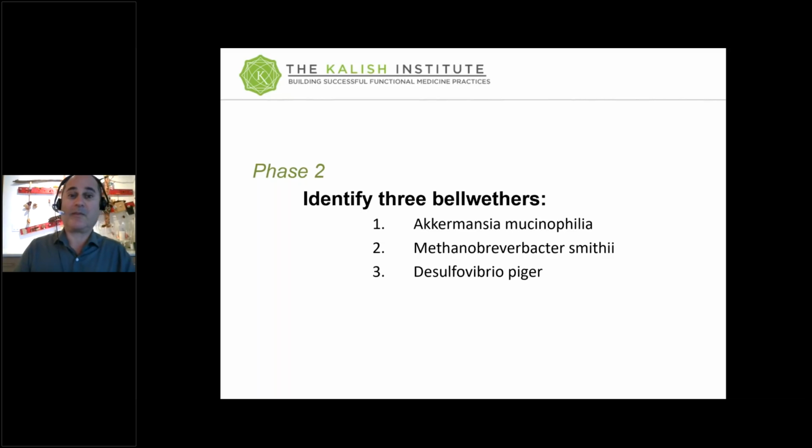And let's just take a moment to appreciate their names, because sometimes their names kind of give away what they do. Akkermansia muciniphila. You can see the word mucin in there. So Akkermansia goes along the gut lining and chews up the mucin, right, in the top layer of your gut. It uses that for food. So Akkermansia is unique. Akkermansia muciniphila doesn't live on fiber. It lives on the mucin in your gut. That's the food. And it's kind of like a lawnmower. If you have a big lawn in front of your house and you mow the lawn once a week, right? It keeps the lawn nice and healthy. If you never mowed the lawn, the whole thing would just fall apart after a while, right?